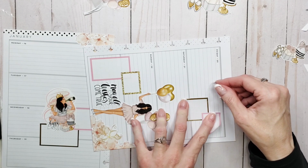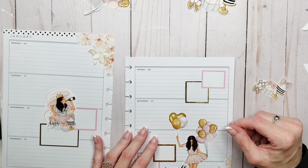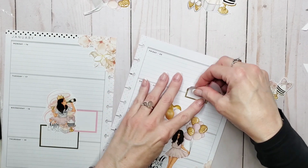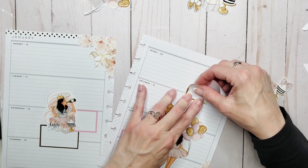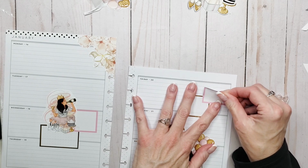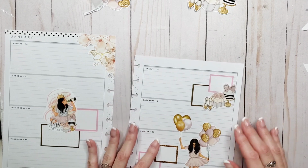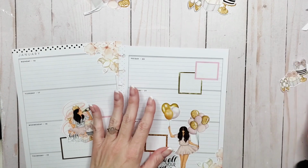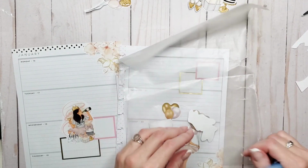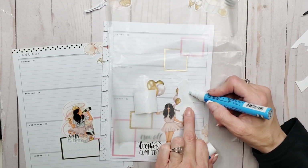I think it was about here. Other than the fact that that's not straight, it's not a bad placement. So let's just get this guy laid down so he's actually straight. Okay, and then we can put that in like so. All right, it looked a bit odd. I gotta check. Maybe it's not straight. Sometimes it don't look straight. All right, so let's just get some Zig 2-way glue on here.